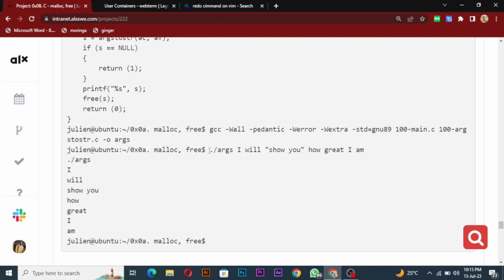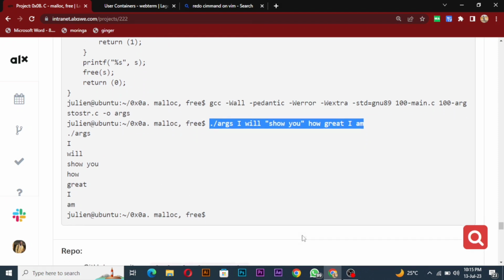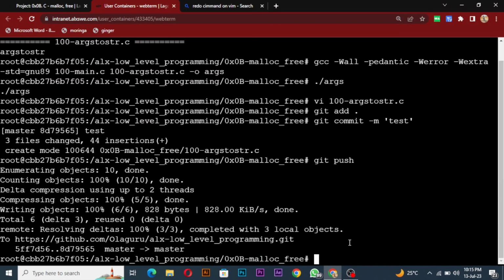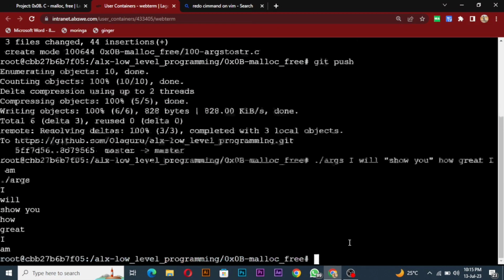Okay, this one has the arguments, this argument, that's why it's printing it. So I think we are correct. I didn't see it, I just executed it. So if we have this argument, it should work. So if I paste this guy now, okay, I think we are good.